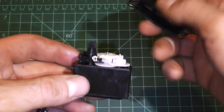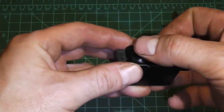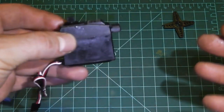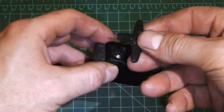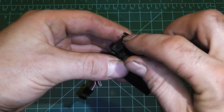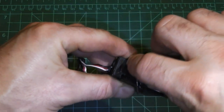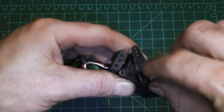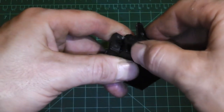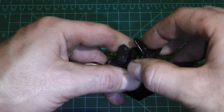You don't want to touch the servo too much at this point — get the cover on as quickly as possible because dirt, grime, and cat hair can get in and cause problems. So here we go with the top cover — home stretch now. Go ahead and push it down; it's seated nice. Push down on the output shaft real good — now we've got our sandwich. Before you just jam the screws back in, go ahead and put the output shaft on. I believe that was the cause of the aileron crash where I lost aileron. We've got nice deflection but it's going a little further one way than the other.